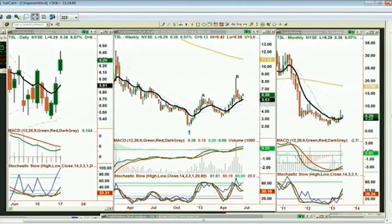What was your percentages again on the gains that you had? On one, initially we had a 21% gain. And we took off half, and we've kept half, and that other half now has a gain of, I should remember this, I had it written down. 3.13, I think, right. At this particular point, I think it's 75% right now. And the other one had a gain of 42%, and then the small remaining part that we had until we took it off is 64%. And that one is the one that we are short. We switched positions, and that short is up about a point from the 25.71 area. So it's at 25.71. It's at 24.66 right now.